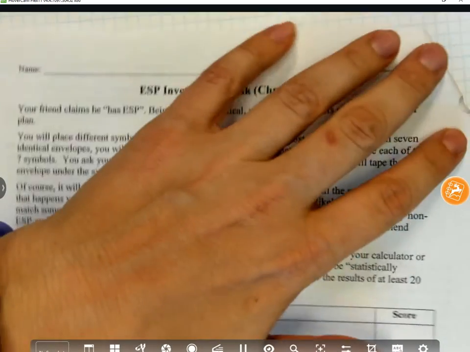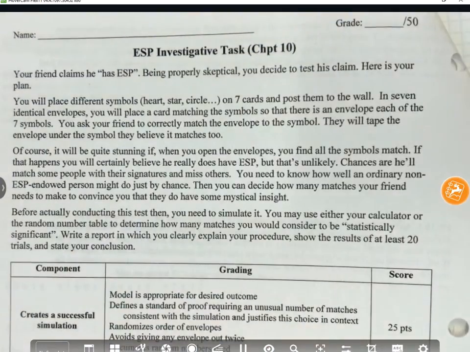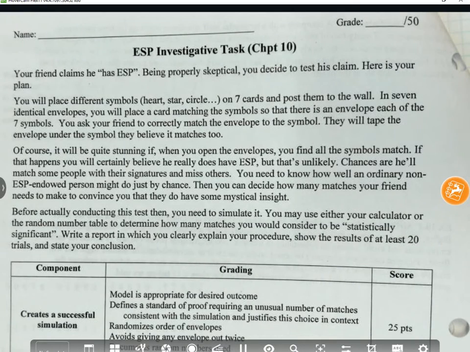The investigative task is similar to an AP question. In the AP exam, you have 6 questions. The 6th one is worth a little bit more, and they actually call it an investigative task because it's like this. They set up a general situation, and then they ask you to answer multiple pieces dealing with that, where one answer builds on the other, which builds on the other, which builds on the other. So this is your practice for this.